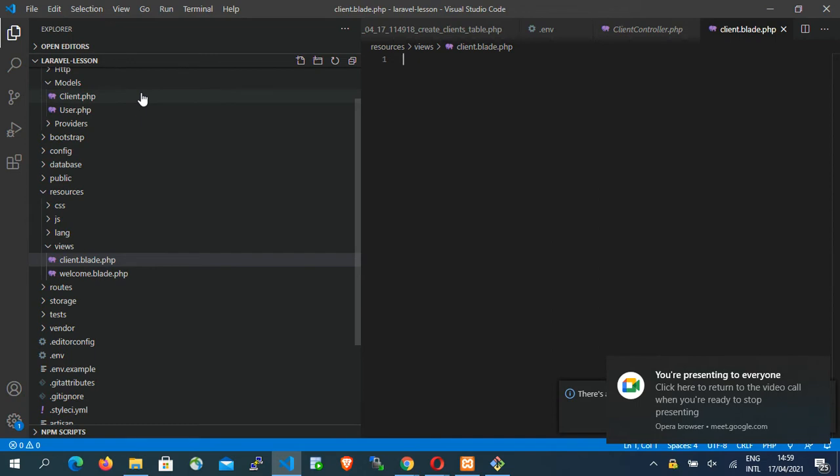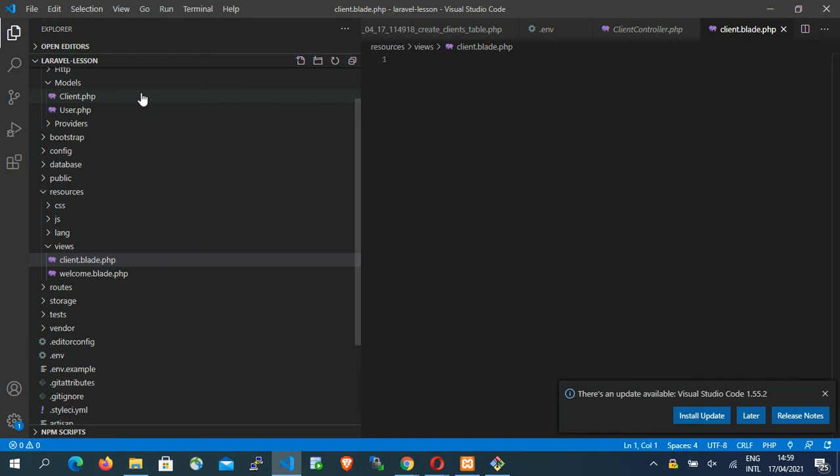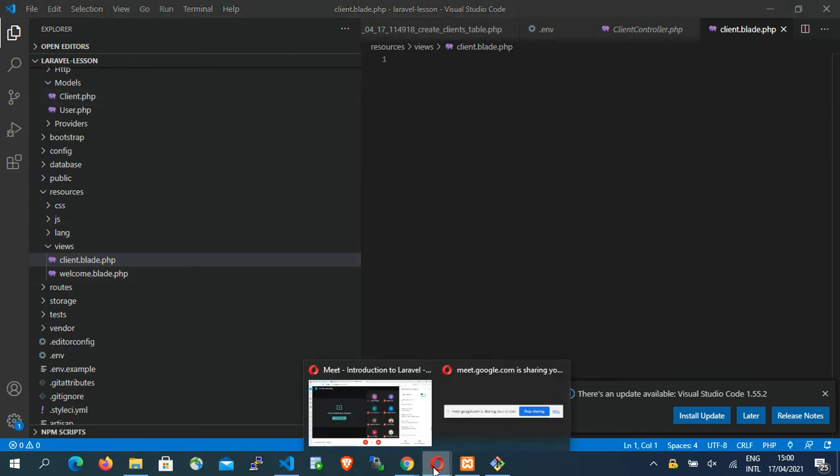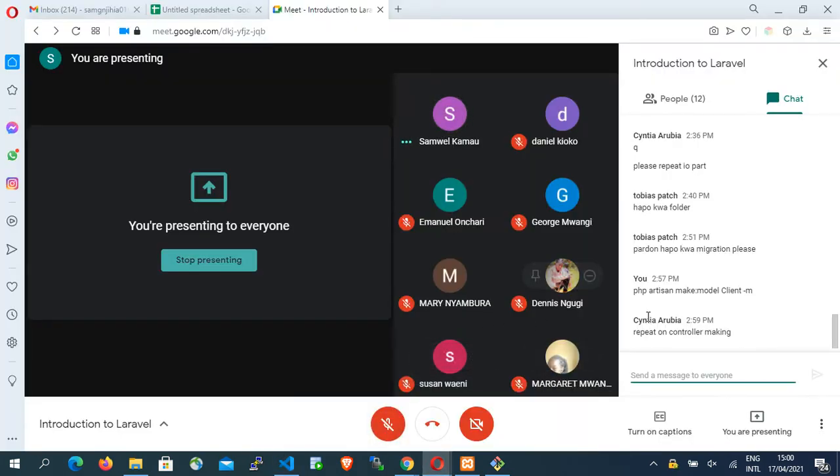So basically nimeonyesha mahali nimeambia the structure of our Laravel it's just MVC. Nimeonyesha the location of M, the location of V, the location of controllers. Nimeonyesha vile unaweza tengeneza model, the way you can create a controller, the way you can create a model, and also the way you can create something called views. Now that's just the basic. So don't worry, hizi vitu mtazipata. So I know maybe right now you could be floating, but as we continue utaona.